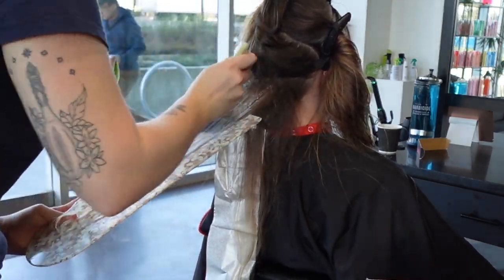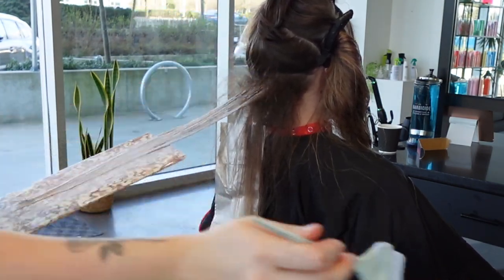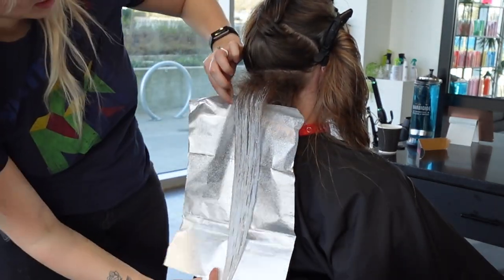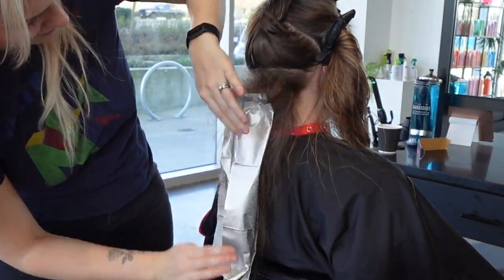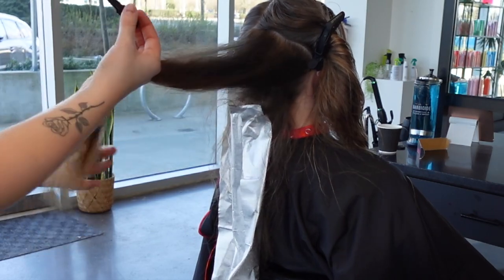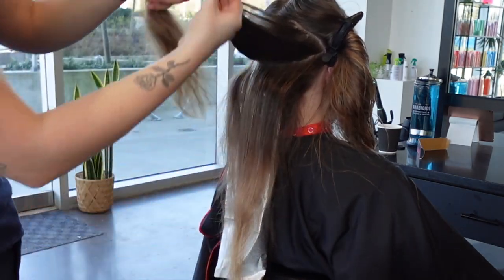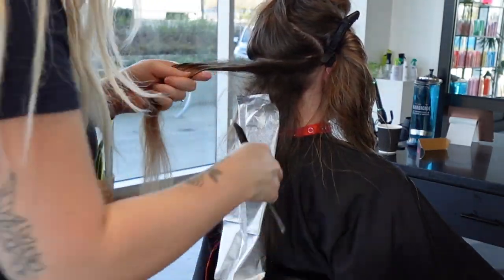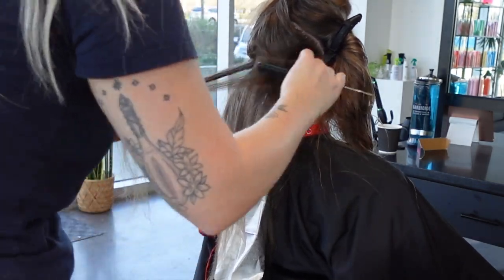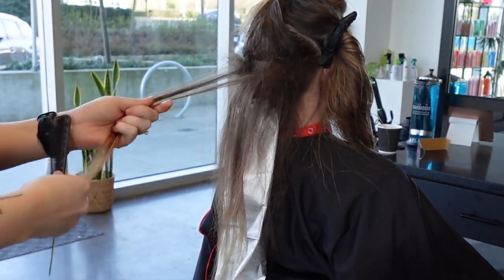Her hair has a lot of orange pigments underneath — it's kind of an anomaly for this light natural color. You'd expect it to lift easily, but there are a couple of clients who have this kind of difficult stubborn hair that will not lift easily despite its natural light color. I'm showing you the entire foiling pattern for the back and the side so you can see where I've left my shadows and where I'm applying my highlights.